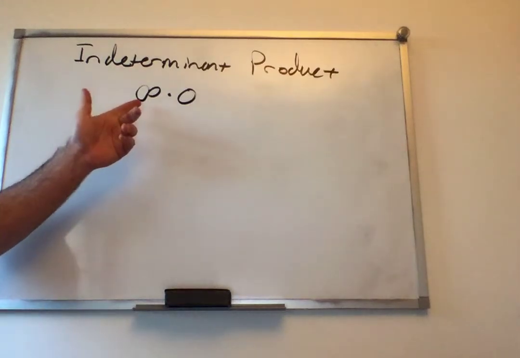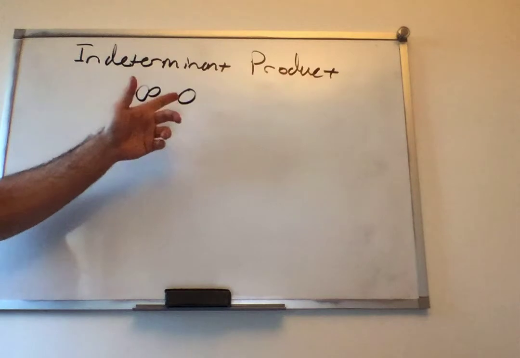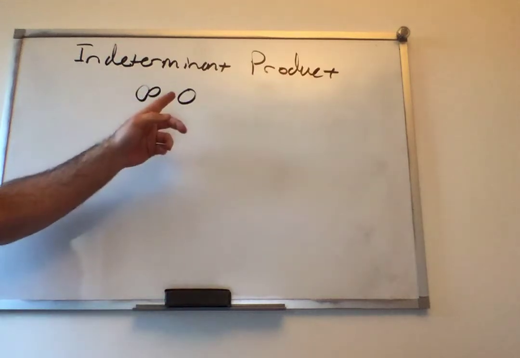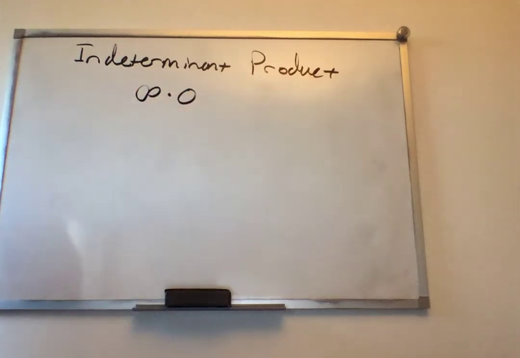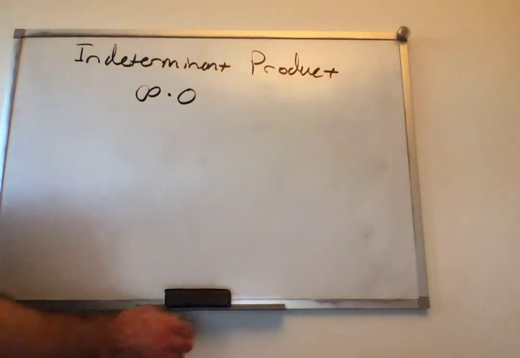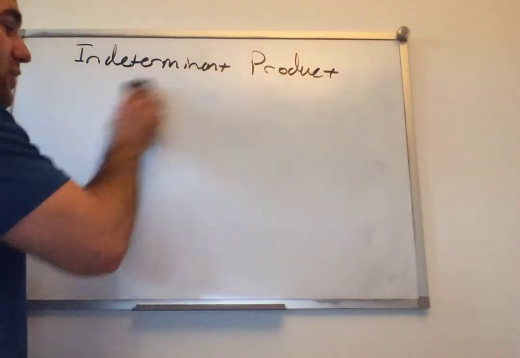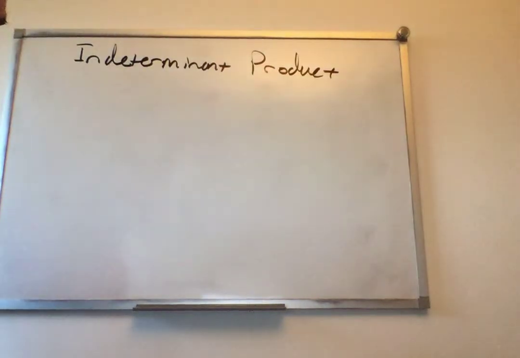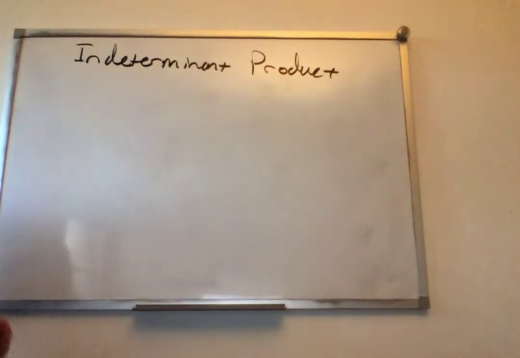Do you take infinity and multiply by 0 and get infinity? Or do you take infinity multiplied by 0 and get 0? Okay? So this is an indeterminate product because we can't decide which one it is. So your goal here, if you get an indeterminate product, or when we talk about indeterminate differences or indeterminate powers, is to somehow get 0 over 0 or infinity over infinity. Once you can do that, then you apply L'Hopital's rule.